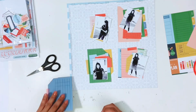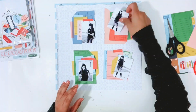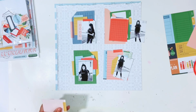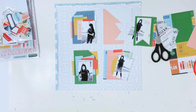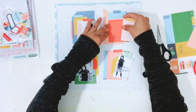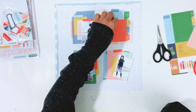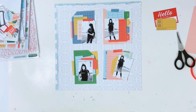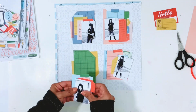So I'm just trimming down the papers, and I'm going to go and create my different little bundles of papers here. And then once I get them all situated the way that I want, I'm going to take my tiny attacher and then staple them together and then adhere the photos down, and then I'll begin to embellish the little grids with the different embellishments from the collection.